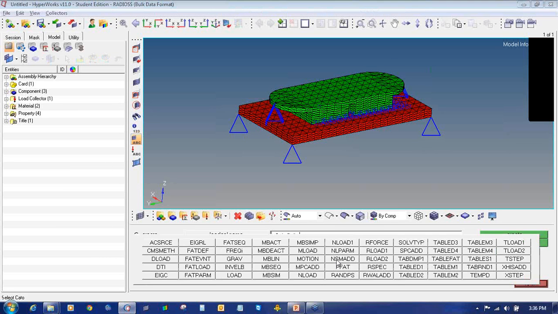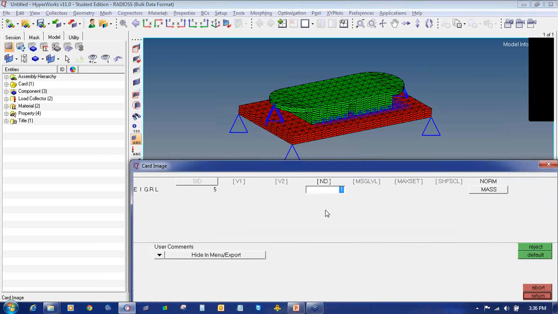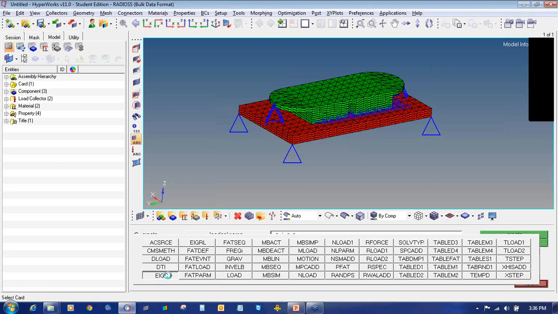Select the card image as EIGRL and click on Create/Edit. Enter the number of modes, that is ND, to 20 and then click on Return. Then we'll create another load collector as EIGC, card image as EIGC.